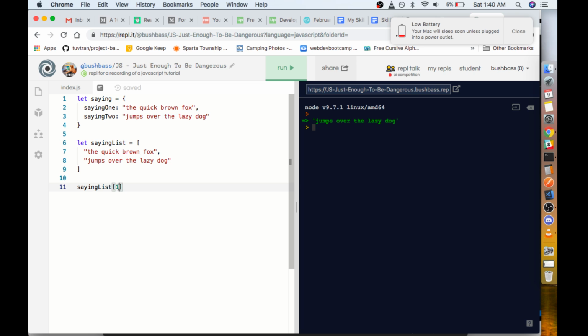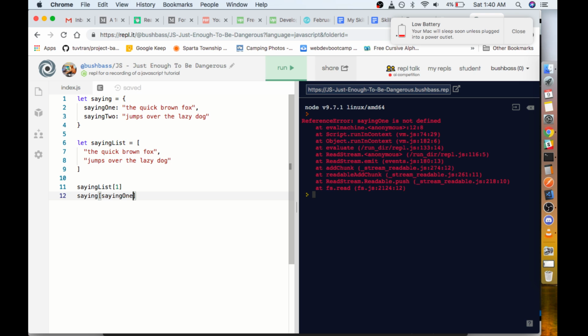This doesn't go in quotes. Like when we did the bracket notation for the object, the key name was in quotes. If we would have said saying 2, let me show you. Saying is the object. If we do brackets, this doesn't work, right? That's going to be a problem. Reference error. There is no saying 1.